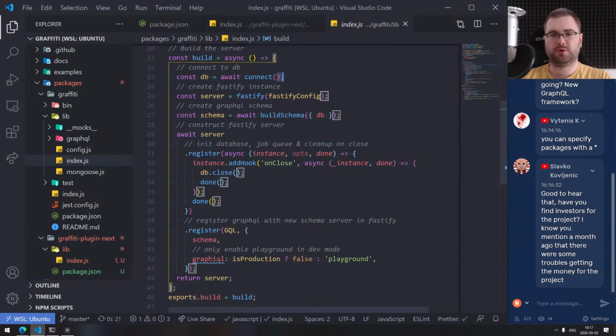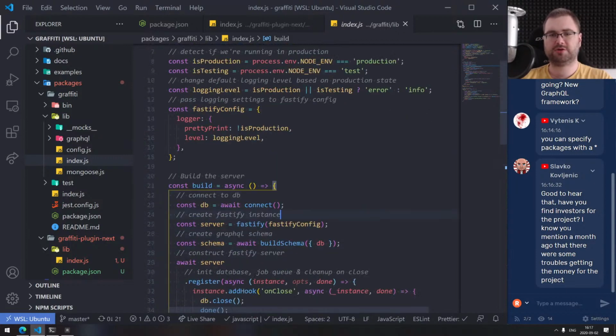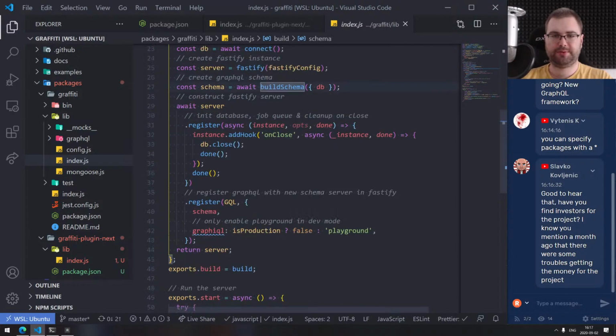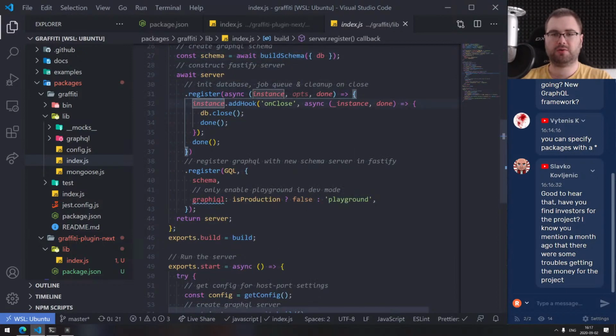So right now we do what? We connect to the DB, we create the new instance with preset config, which currently is just the logger. Then we have this schema builder, and then we register our cleanup hook that closes the database. Well, the job queue shouldn't even be here. We need database cleanup. That should be this comment.